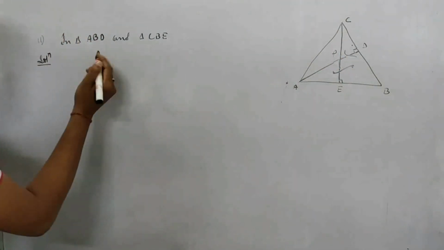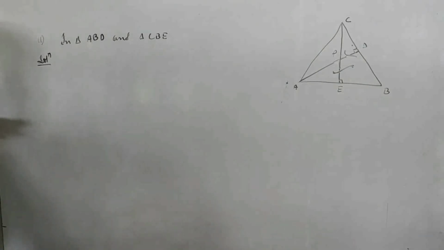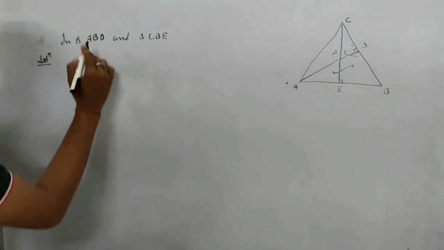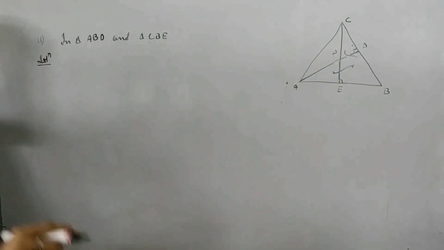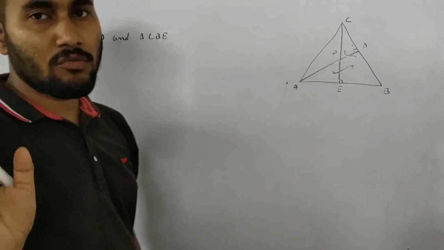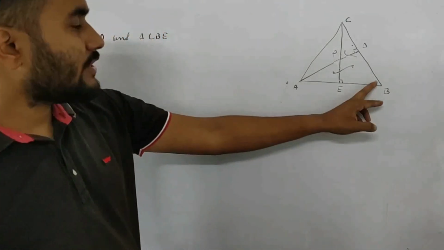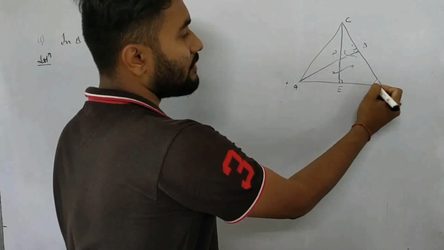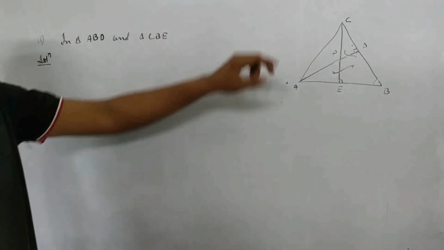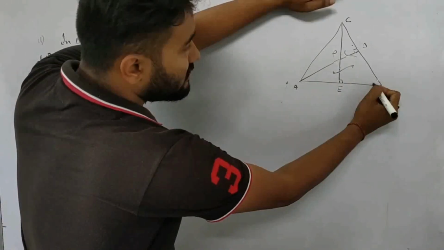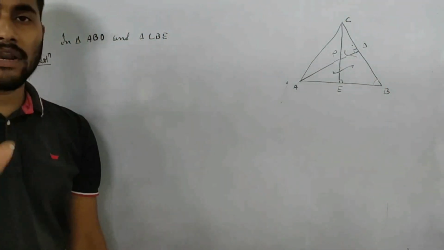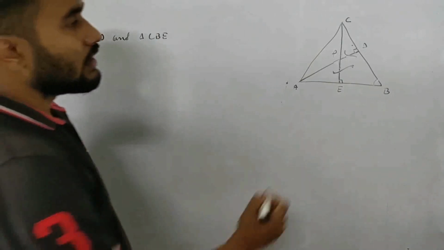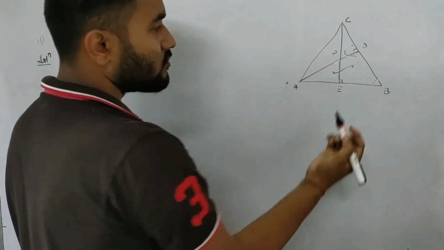So from here we can predict A will be equal to what? C. Again, this A will be equal to C. We don't know the reason, so forget about this. B will be equal to B. Now either they are common angles or they are vertically opposite angles. Check in the diagram. In ABD, this is angle B, and in CBE, this is also angle B. So this time it will be a common angle. Next, D will be equal to what? E. So we know this one is 90 degrees.